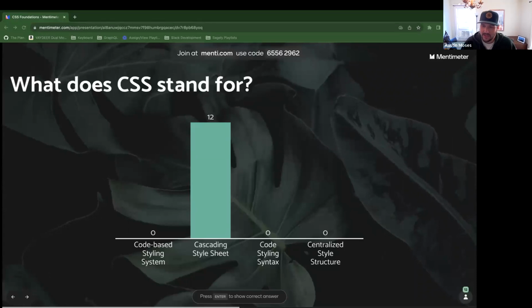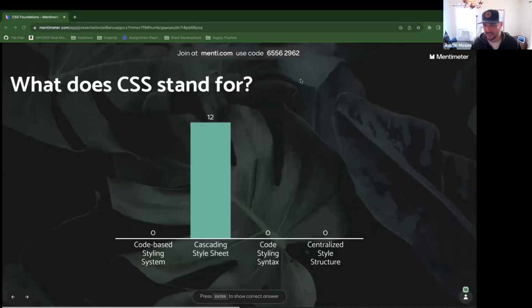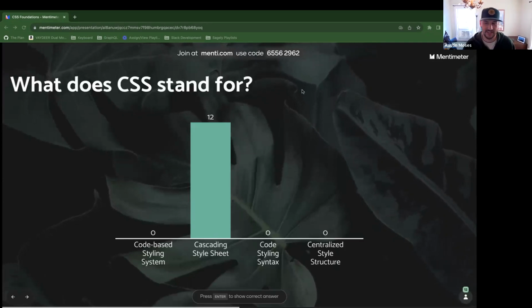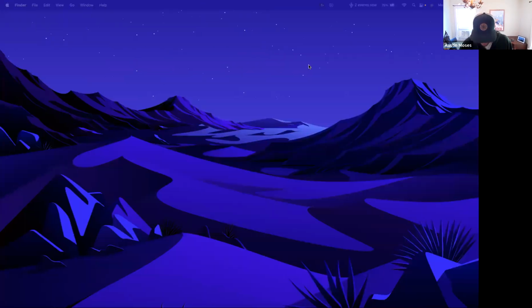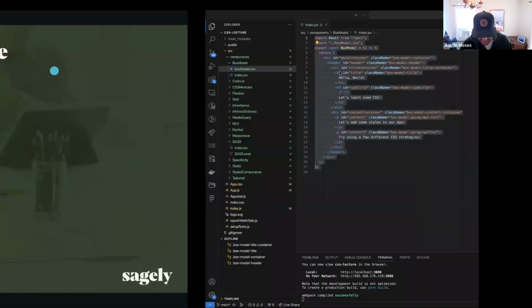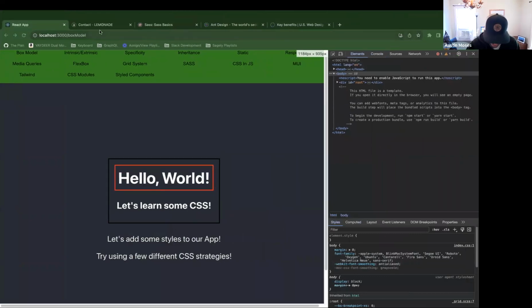Okay, so we're going to step into some of the foundations of CSS, but first I want to show you this site. It's just an example of some really cool CSS. My brother showed me this site about 6 or 7 years ago, and I just keep it in my back pocket as an example of what you can really do with CSS. So let me go ahead and pull this up just to get everybody excited about learning some CSS.